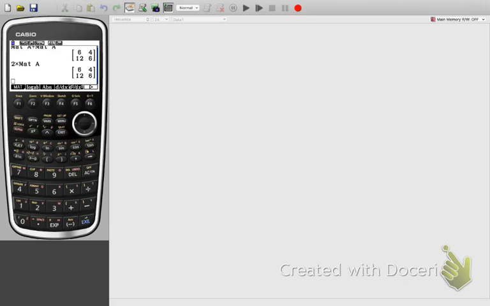So we have another matrix menu in there. All right, so from there, this time you'll see it gives you 2 by 2, 3 by 3, and m by n. So this is going to allow you to enter a matrix directly onto this screen. So if I did 2 by 2, this gives me a matrix on my screen that I could then enter my values for.